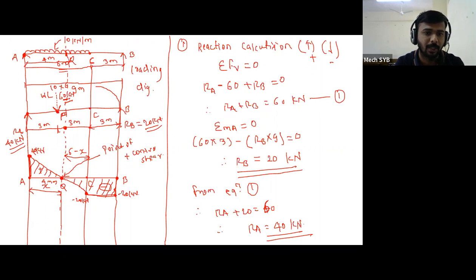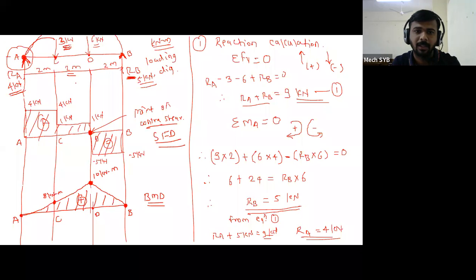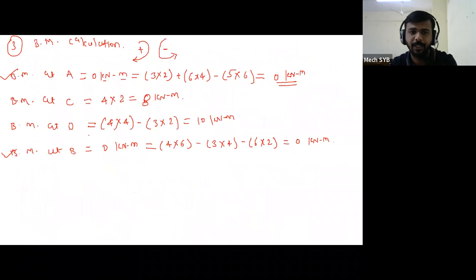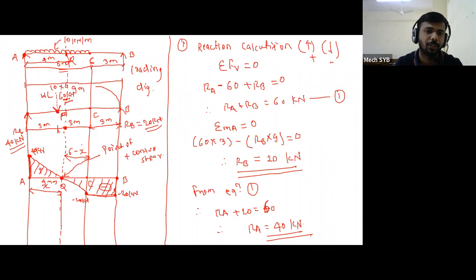Because this point Q is an additional point you have got. If you look at the first problem, the point of contraflexure, or zero shear, was obtained at an original point, point D, because the point load was applied at D, so there it is an original point. Therefore you get the point of zero shear at original points only. But here, the point of zero shear you get is not at an original point; it is not at A and not at C. It is additional, between A to C. Therefore, we have to calculate the x distance first.